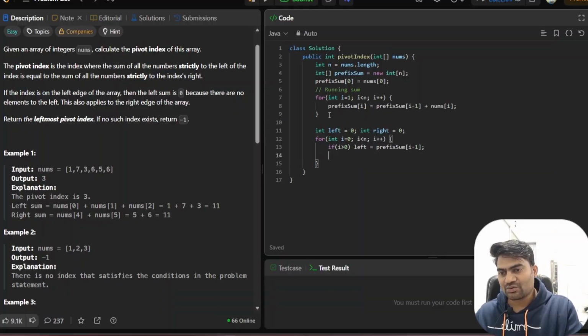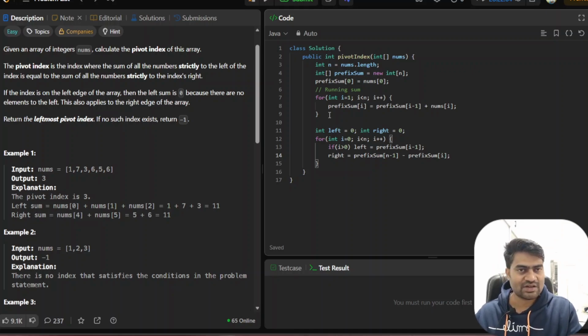Then what I need to do, I need to find my right value. So right value will be prefix sum of n minus 1, minus prefix sum of i. So this will give us the right sum, so basically suffix sum.